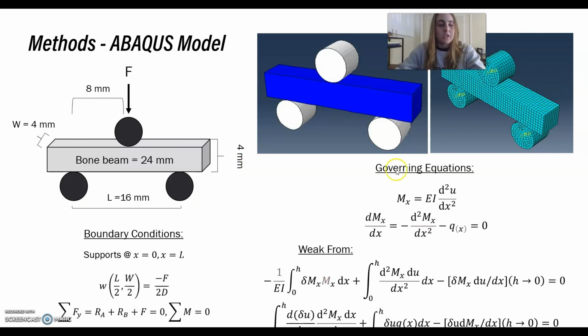And these boundary conditions are applied at the support, at x equals 0 and x equals L. They are fixed, as well as the fact that there is a restriction in rotation at the supports as well. So there's this load that's applied, and the remaining equations are developed with this Timoshenko theory. And this is for the equilibrium equations, and we have these reactions as well as balances of the applied moment.